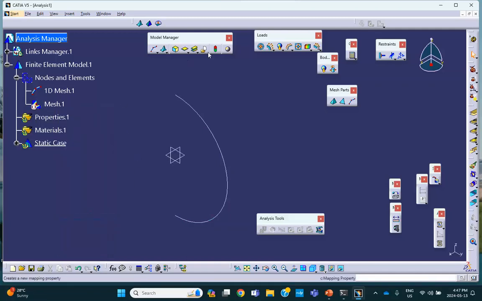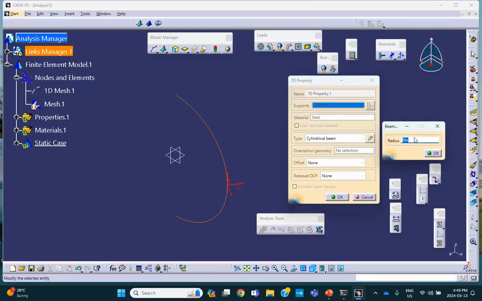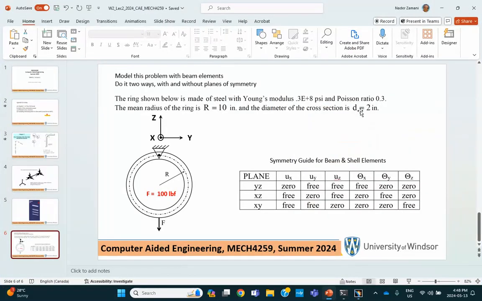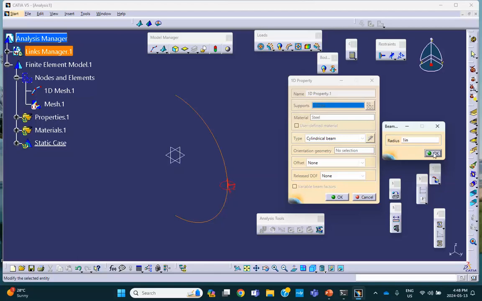Now we're going to apply a 1D property on this. It selects the proper material, and then we're going to change this to cylindrical beam. You click on the wrench and you put down a radius of 1. Your diameter is 2, so the radius is 1. And then we say OK.